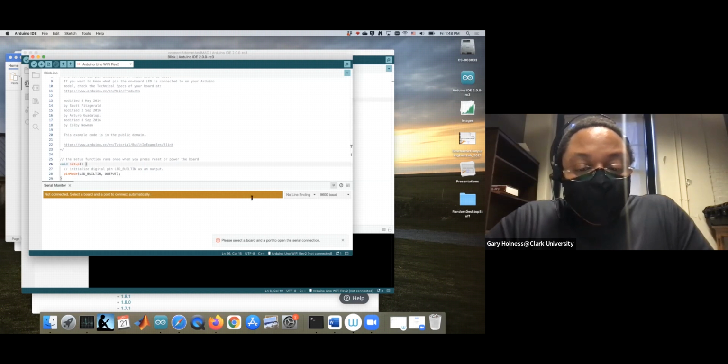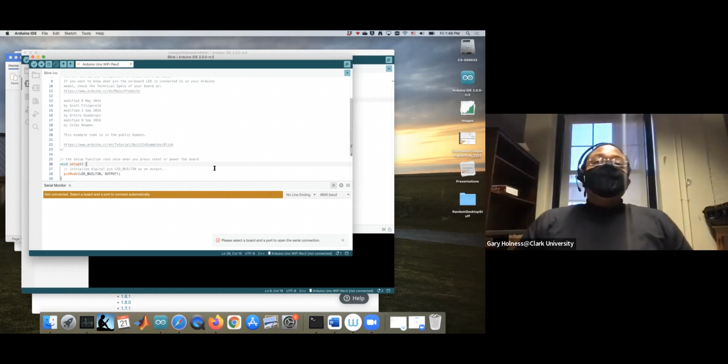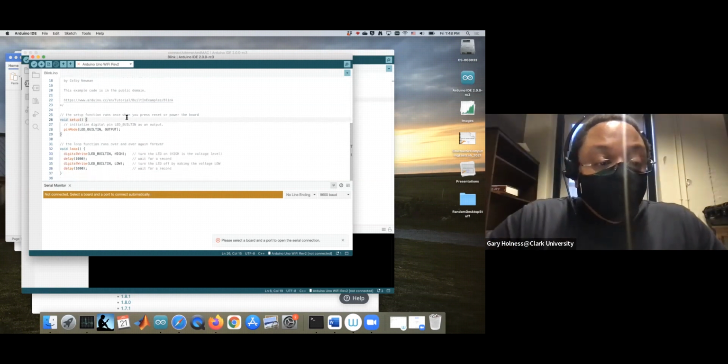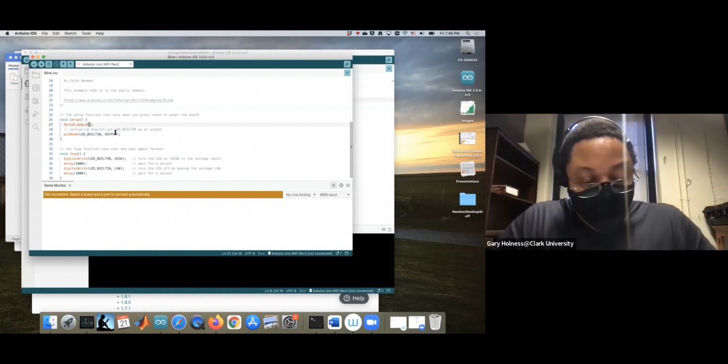Now, one of the settings you're going to have to set is this line termination. You're going to select no line ending, and 9,600 baud. That baud rate represents the speed for communication. But in your board, when you write your program, the first thing you're going to do is call Serial.begin. And what that does is it tells your system to initiate the runtime for serial communication. And so the board is going to have to communicate at the same speed as the console. So here, if the console supports 9600 baud, the board is going to communicate at 9600 bits per second, or baud.